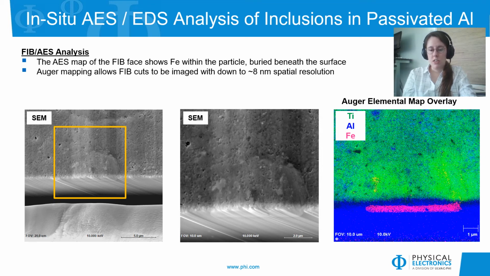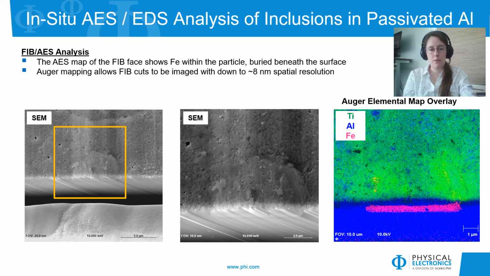This is very interesting because it really shows that we needed EDS in order to detect this feature in the first place. Without EDS, our Auger analysis from the top surface wouldn't have detected this iron present at all because it is buried below the surface. However, we also needed FIB in order to expose this buried feature, as well as AES to map the feature with high spatial resolution and to show that it is actually platelet shaped.